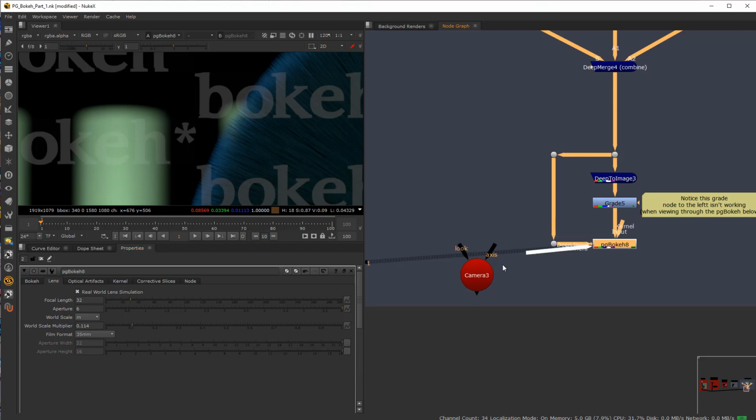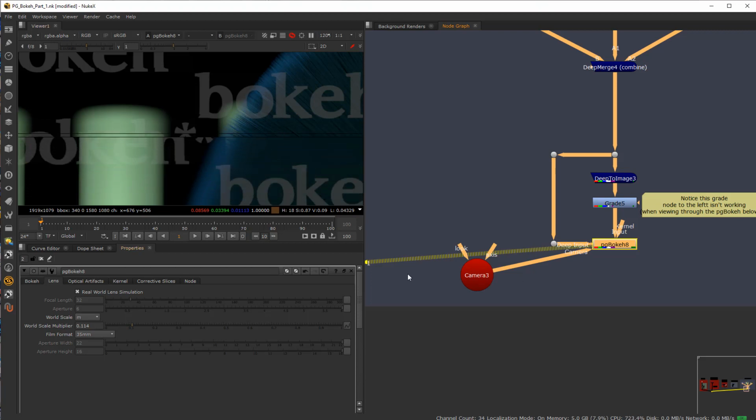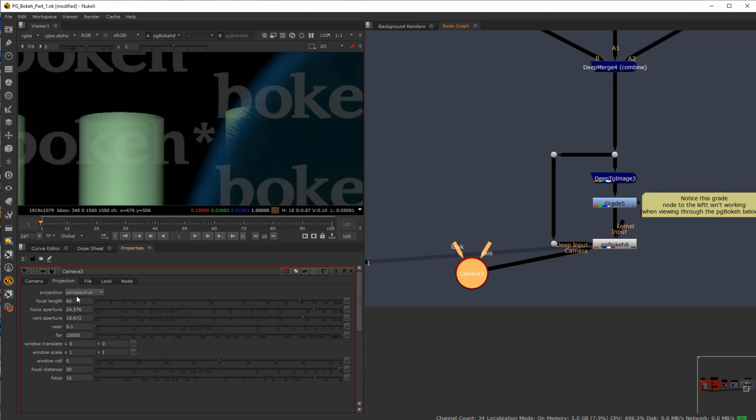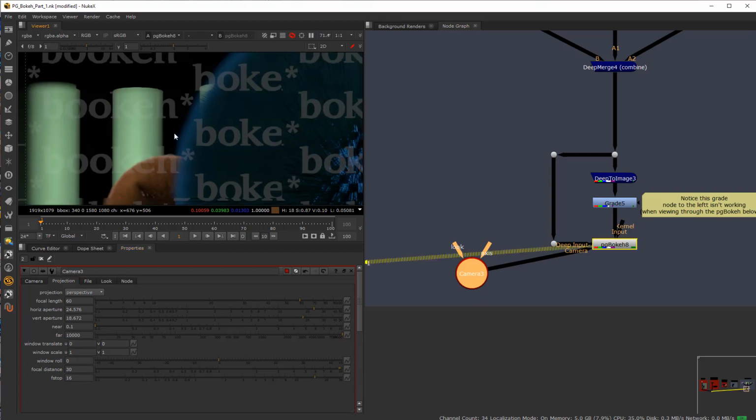for the camera. These two go gray, and that is because, as you can see here, it's being driven by this camera. So this camera has focal length 60. Tony says he usually just has the camera offside, just copy and pastes the values in as opposed to connecting it. But he also mentions how in the industry you'll get from your 3D solver folks a camera that actually has animated focal distance. So once this is connected, focus distance is what's dictating where is it going to be in focus and so forth.